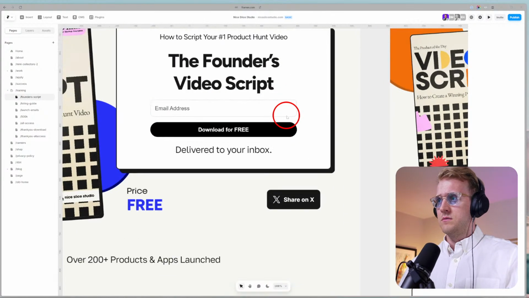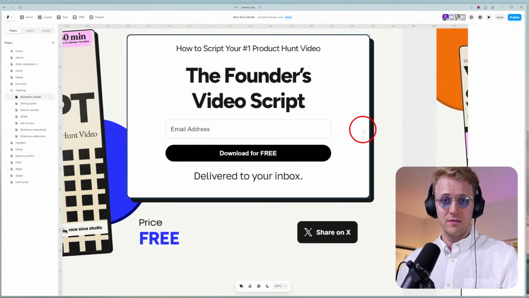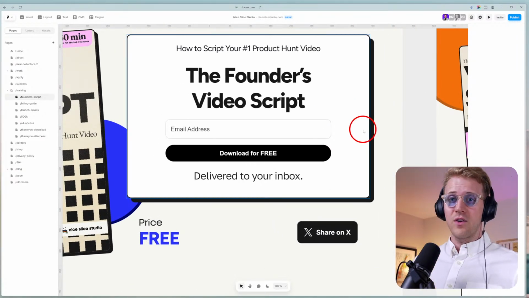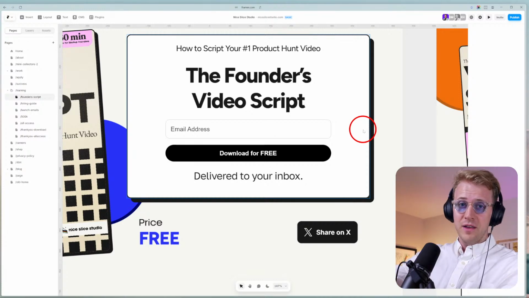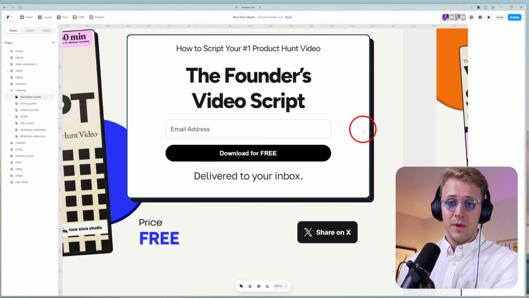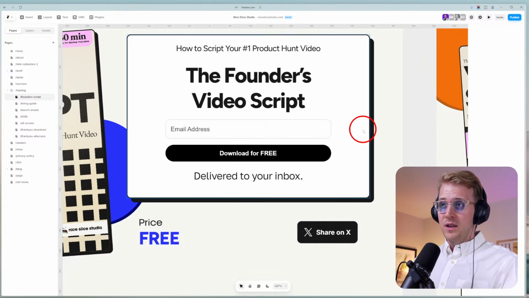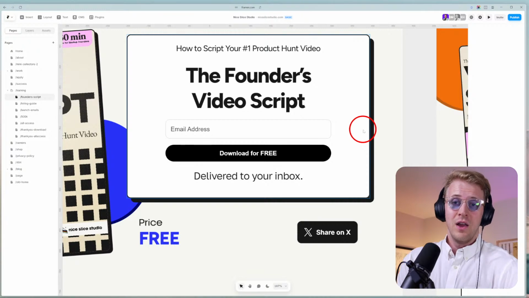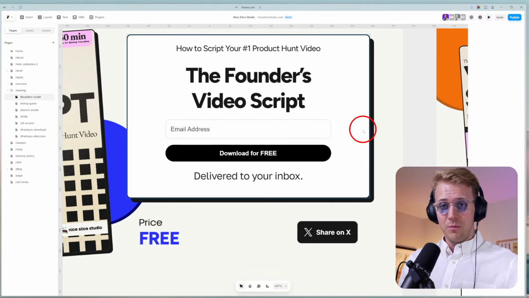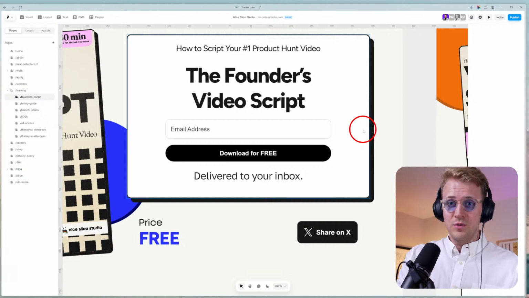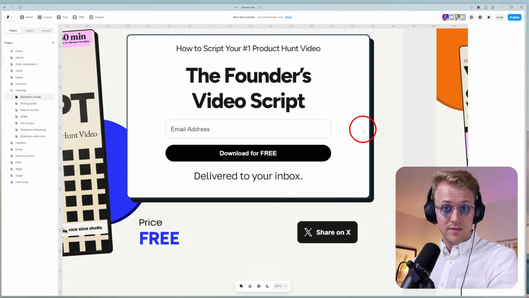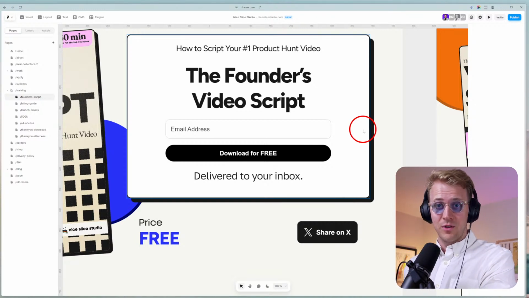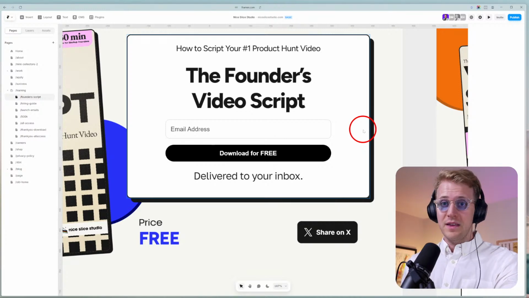A great lead magnet, at least depending on where they are in your funnel and how much information you're about to deliver them, the highest-converting landing page, the highest-converting lead form, is email only. Adding a name, adding a phone number, adding an email, and then a question about the revenue, or adding your business URL, or uploading a picture, all of that is going to get in the way of converting your people from casual viewers, people on YouTube watching right now, into leads. People that are interested, that want your training, that want to learn more about you. Adding their email is a quick, easy thing for them to do.